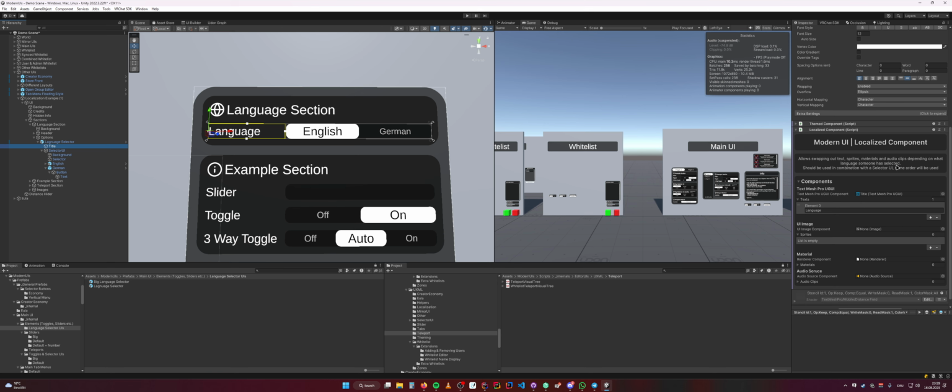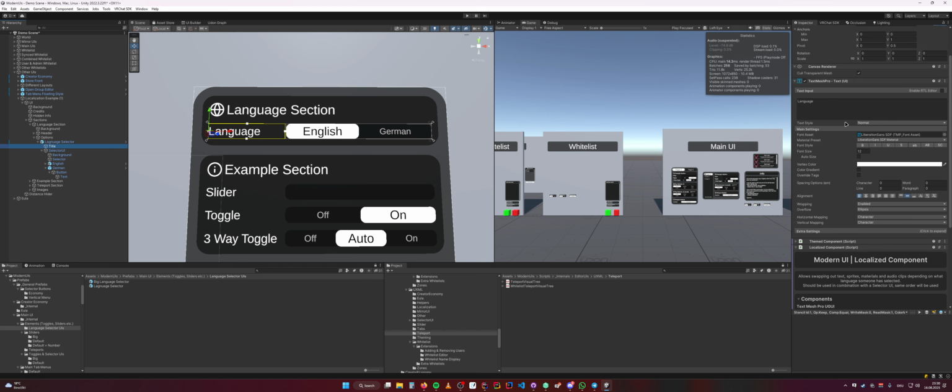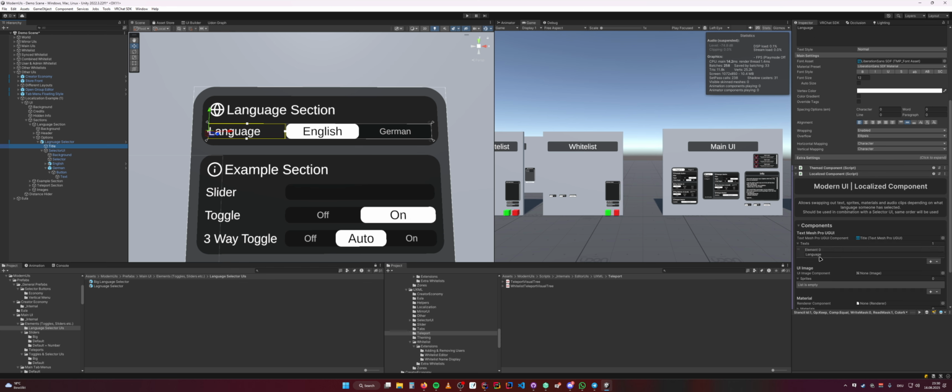Should be used in combination with a selector UI, same order will be used. So for example, right now, this has our text up here, and element 0 is language, because as I said, same order as the buttons again. The first one is English, so this one would be English. We're now going to add another one, and this one would be our German version, so Sprache. We're going to continue doing this with all of the text that we have.